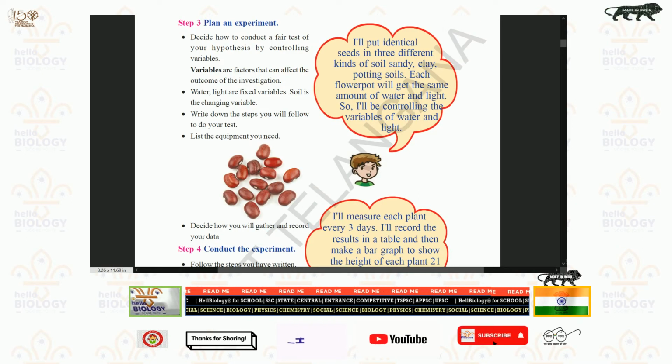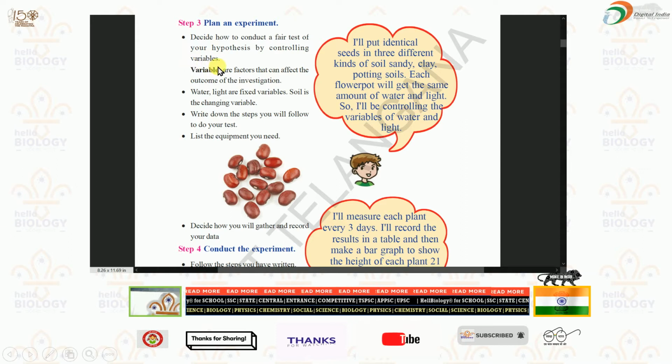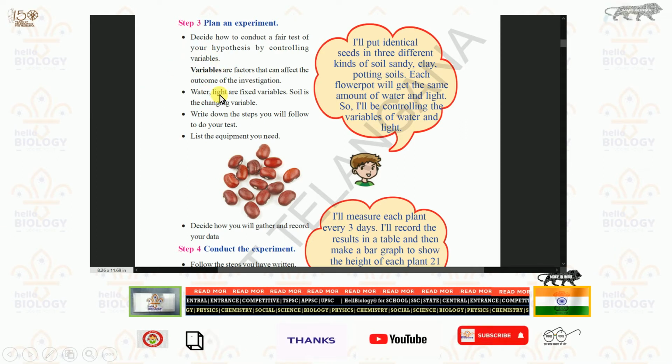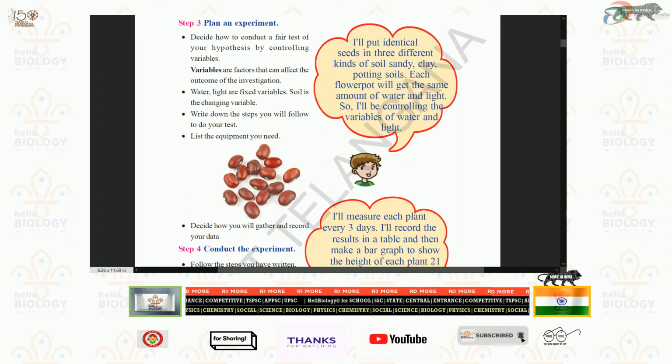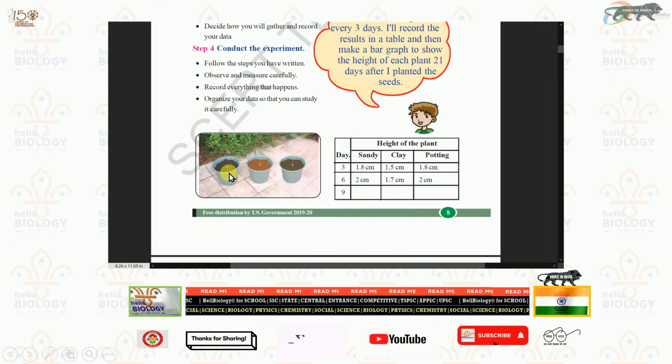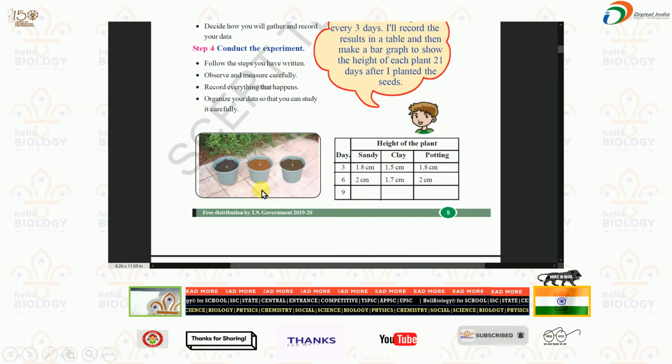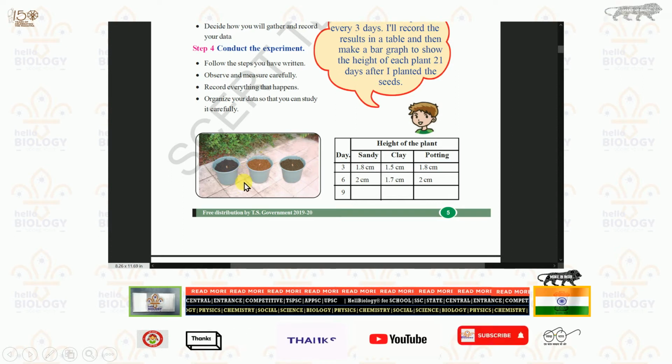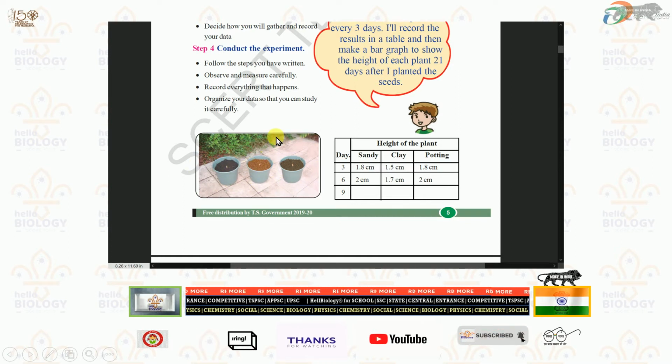And after that, variables will be there. Here you can see these variables. Variables also play a major role. You need to think about which variables are disturbing the experiment. If you just put in different kinds of soil, here you can see sunlight and rainfall; two parameters usually will be considered in this activity.